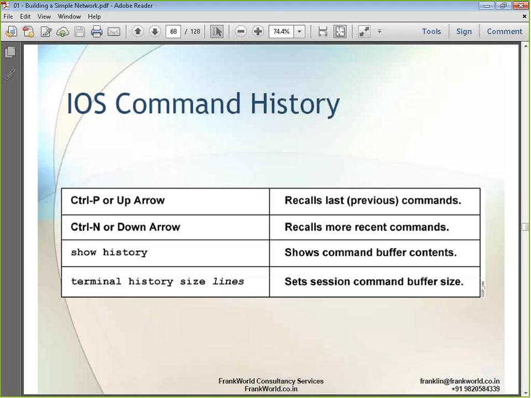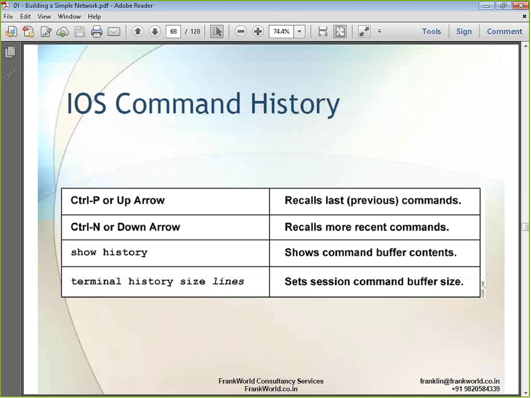I also gave you the command to take a backup of the configuration to TFTP by typing copy startup-config TFTP, or if I want to restore a configuration from the TFTP, I can type copy TFTP startup-config. So there were different types of copy commands that I showed you. I also illustrated how to erase the configuration of a device. To erase the configuration, the command used is erase startup-config, and after that you have to reload. When the device reboots, that's when the device will start blank. So these are the things that we talked about.